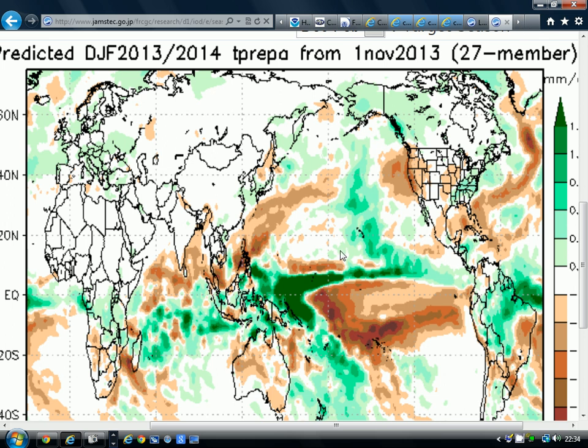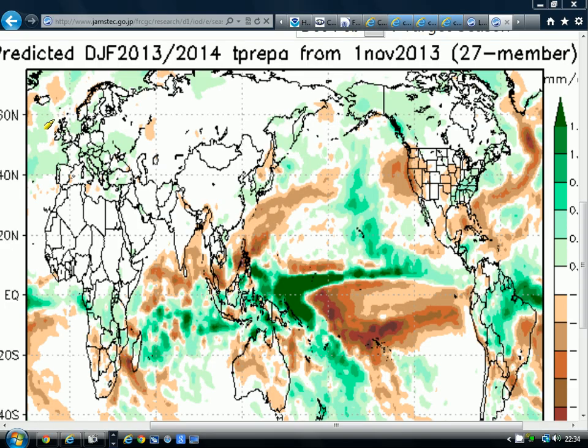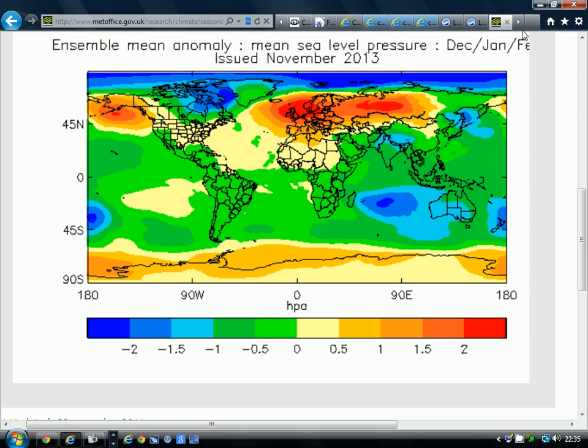In terms of the precipitation forecast for the winter, well, it's near normal to maybe slightly above average, actually, in terms of the British Isles. We've got those green colours around the coast, so near normal to slightly above average precipitation. But we've got the coolest anomaly from JAMSTEC of the whole of Europe. Not cold, but closest to the average. And again, there's that big caveat that they're throwing in about how cold it gets from January. A complete flip, they're saying, from December to January.